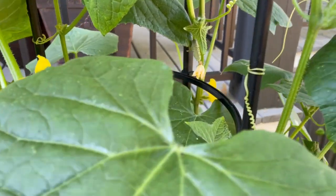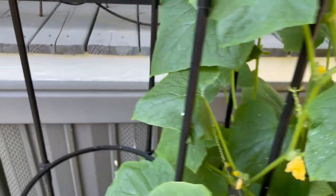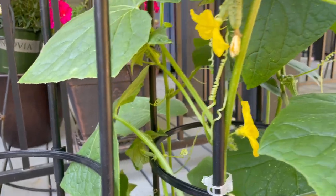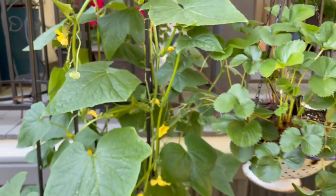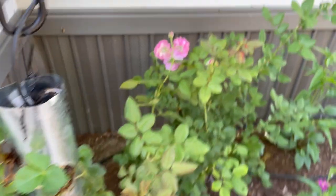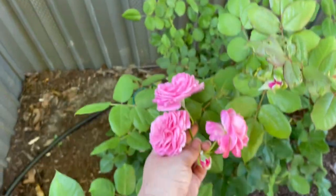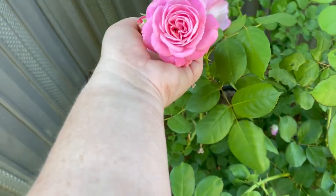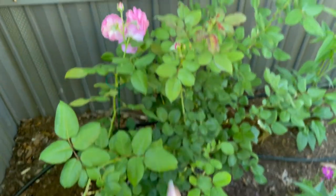Figured I'd give you an update on the cucumbers since we're passing by them. Getting just a couple up here. So hopefully we'll be able to start picking cucumbers soon. That'd be nice because this plant has gone haywire. We're still getting lots of strawberries. Oh, we do have three blooms. Of course, they're backwards, but they're beautiful. Look how pretty that is. But we have more coming, and they will be facing this way.